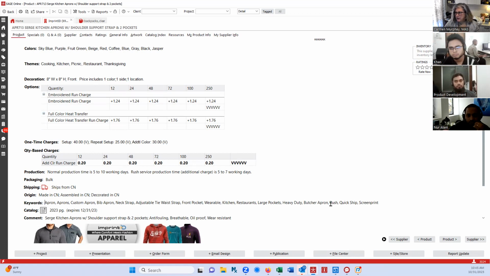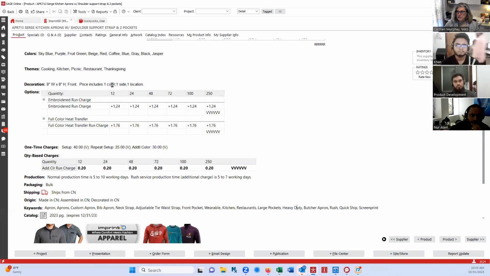Butcher. And then this information doesn't really belong in the keyword. Because you've got screen print, you should have screen print listed as your decoration method, which you don't.